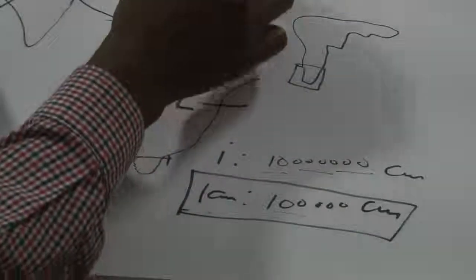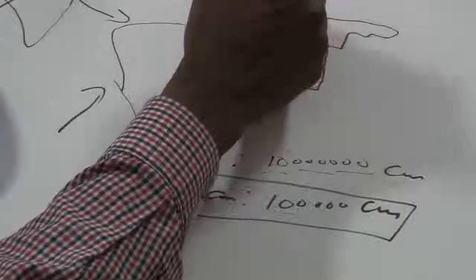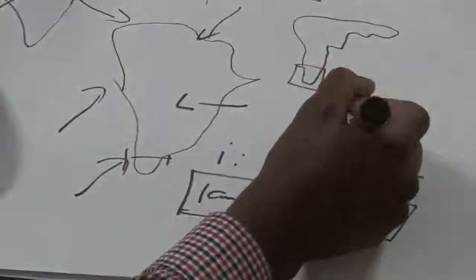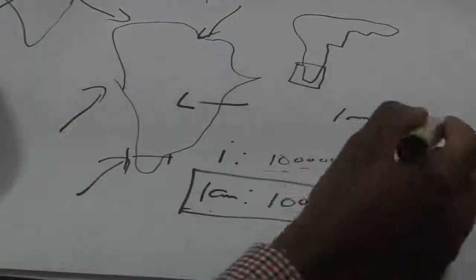So if I have to bring the building or something else, the same applies. For example, if I have to take a building somewhere and I have to put a scale, maybe it will just be 1 centimeter to 100 centimeters or 1000 centimeters in reality. So that's the whole idea regarding this.